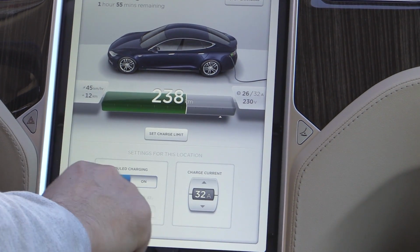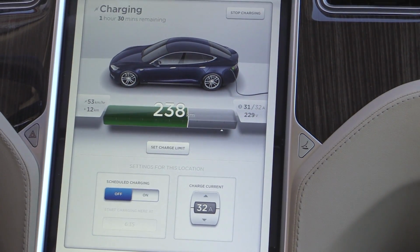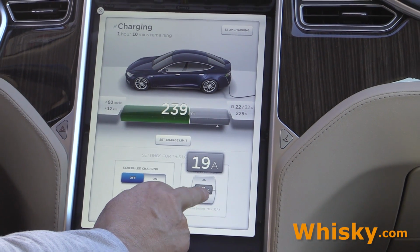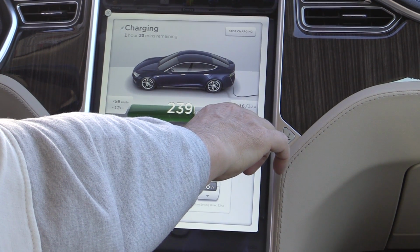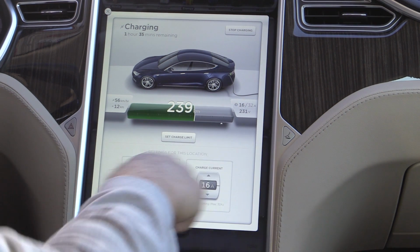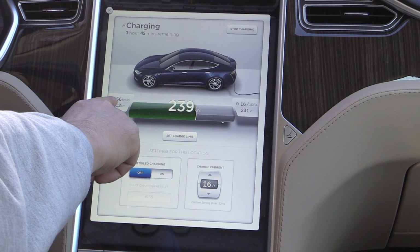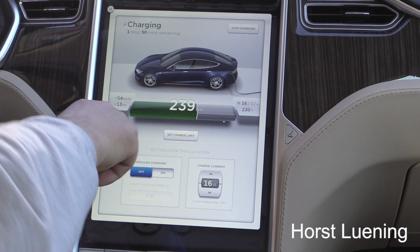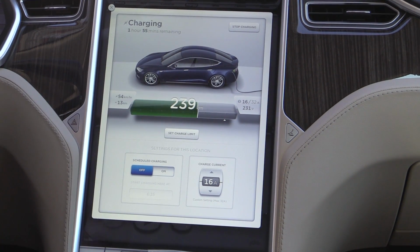Here you can see we stopped during the scheduled charging, and now the amps are built up again and the voltage reduces. If you do not have a double charging equipment as this car has, then the maximum charge current will be 16 amps on 3 phases, and it will reduce the charging, and here the maximum amps will also reduce to 16, and then you can see the voltage is going up because we drain less energy out of the wall. Here you can see the gain in range is only 56 kilometers per hour if you have this 11 kilowatt charger, and since we started to charge, we have 13 kilometers put in. The remaining time until you reach the level is 1 hour 55 minutes.